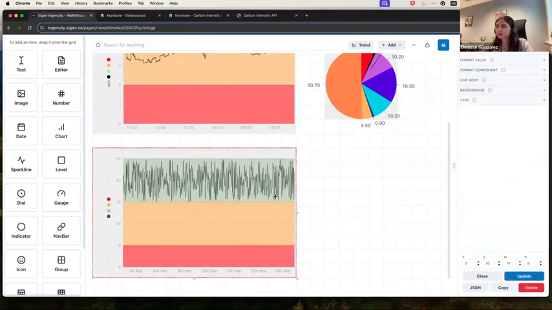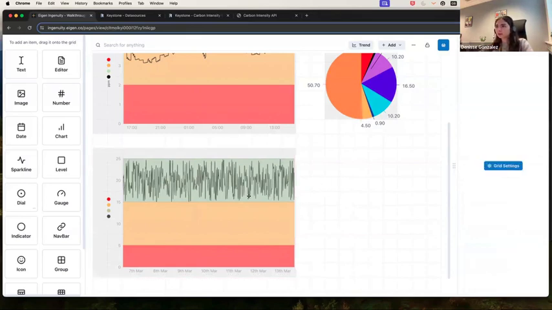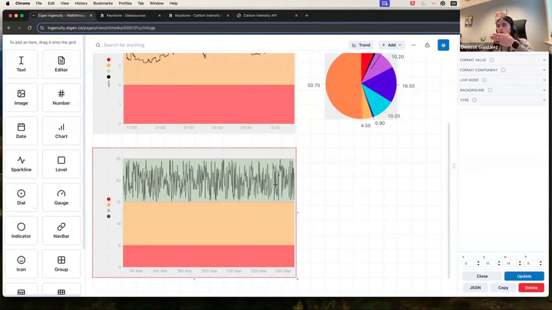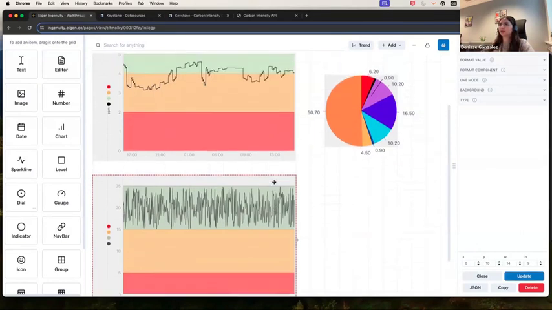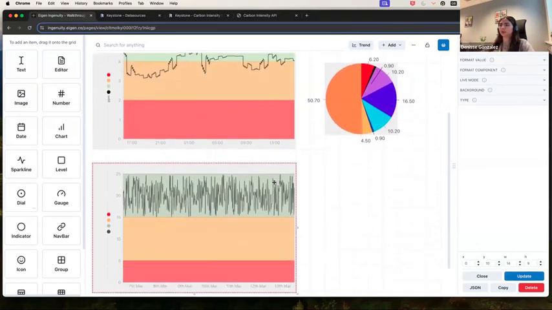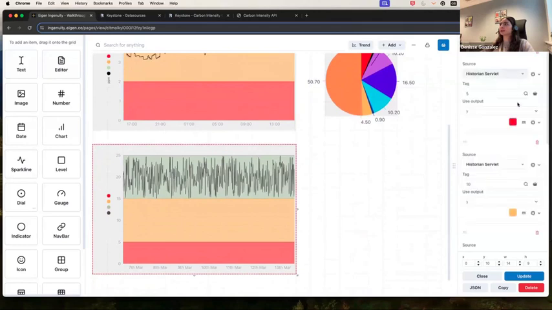Maybe this one is not such a good example because this color green I made very transparent, but you can also see it in other colors. And same for this, since this is a stacked area, if we change the order of these areas, then we change the order in which they are counting.